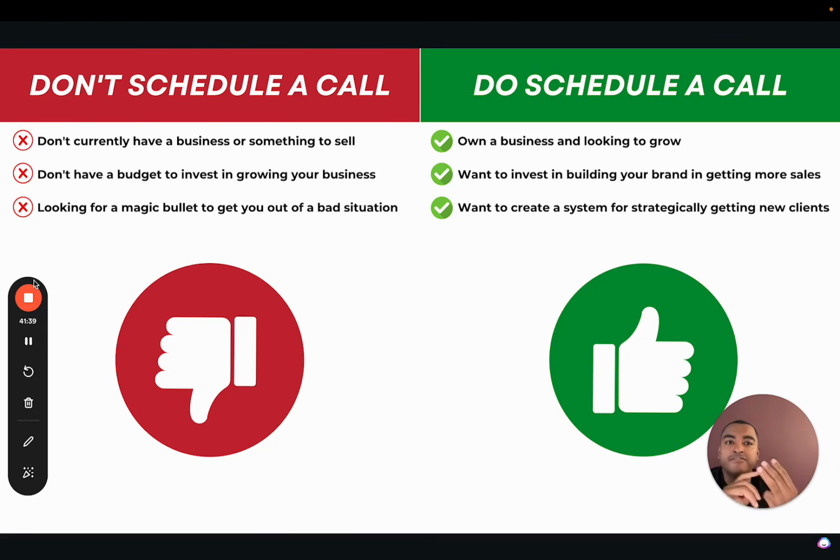And then lastly, if you're in a desperate, dire need situation and you're looking for the magic bullet that's going to take you out of the hole, that's not what this is either. This can do that, but we're not going to be dishonest and tell you that this is a magic bullet that's just going to 10x your business in one day. That's just not the case. That's just not the reality. So this is a system that we know we can implement and help you to grow. But if you're in that situation, probably not the right people for you.